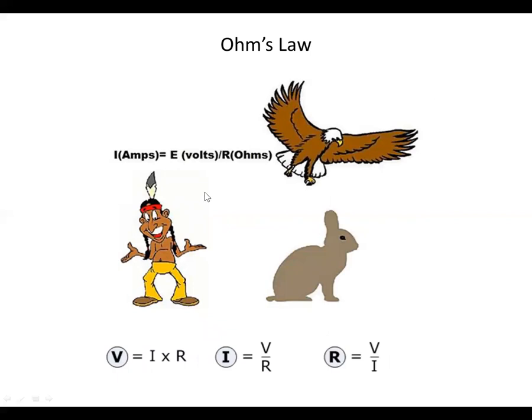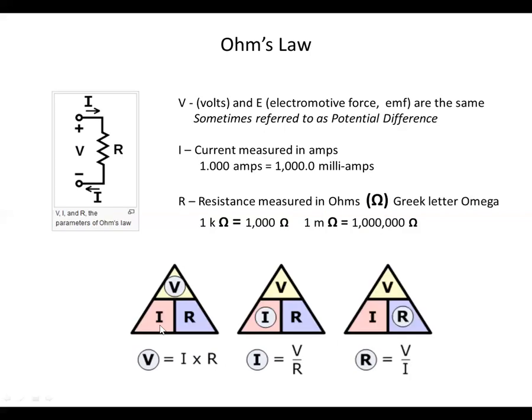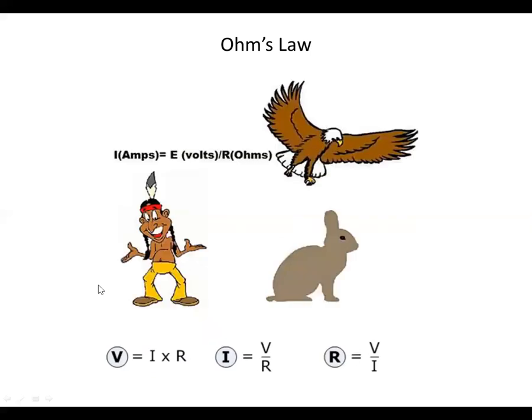Now, this is how my dad taught me Ohm's law back in grade school. And rather than this triangle visual aid, and I could still see it in my mind when he drew it, he drew an eagle, an Indian, and a rabbit. I'd probably get, what do they call it? I don't know what they call it, where they go after you for being politically incorrect. But this is how I remember it.